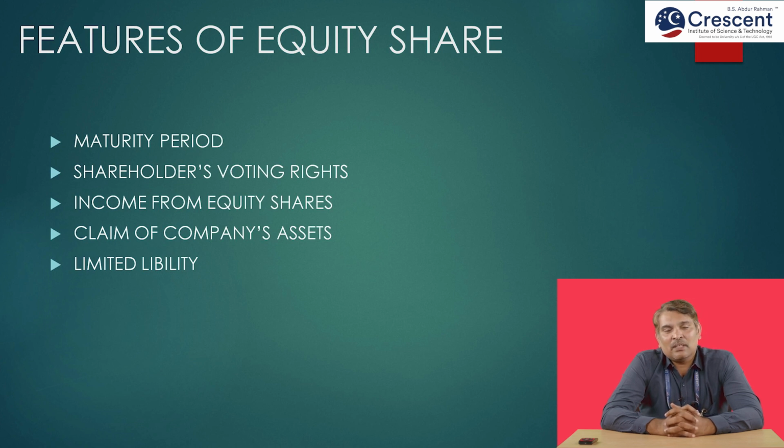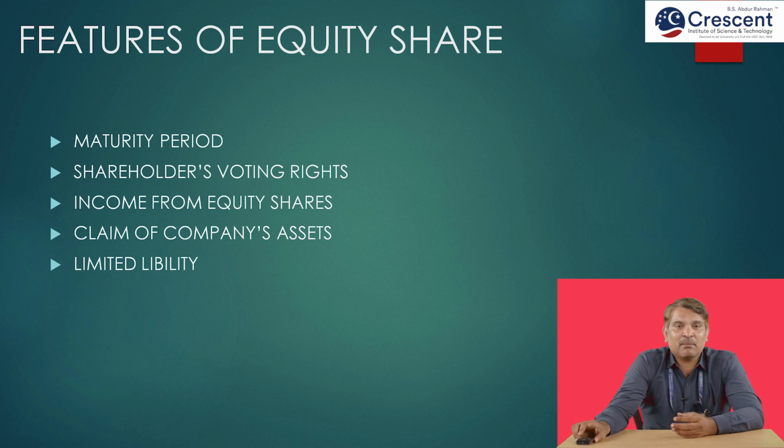An equity shareholder's liability is limited only up to the payment that is not being made. Let's say, for example, the face value of a share is rupees 10. The company has called up a face value of only 8 rupees, and the company says that we will collect the 2 rupees in the future. When the company is about to close, now the liability of a shareholder is only 2 rupees they have to return to that company. Right? So this is related to limited liability. Only that unpaid amount to that company has to be paid by the equity shareholders.